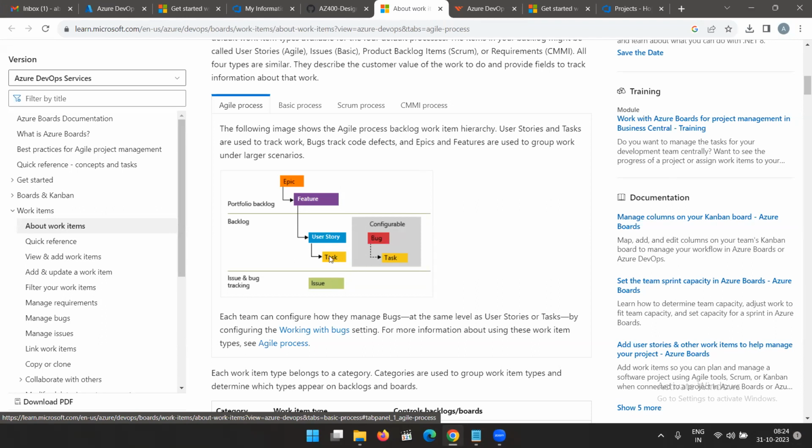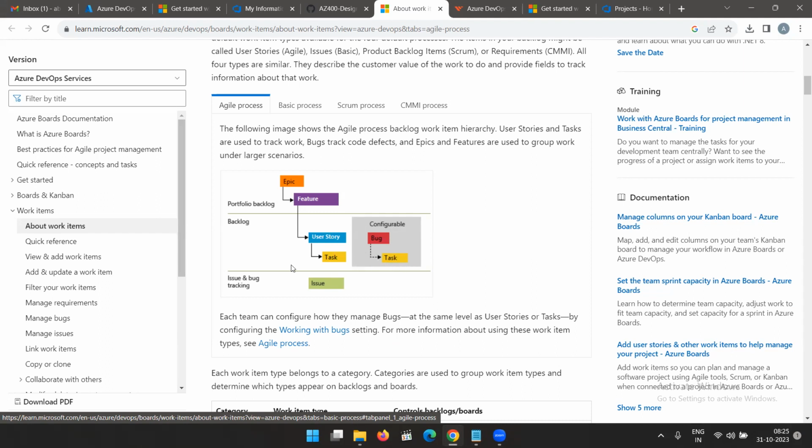Now, what else in the user story? You can have a bug. If you find some bug, again you can create one, and these will be coming in the backlogs. Backlogs means nothing, just the work items you are having in your backlog. So inside your user story, you can have a bug also, you can have a task also. Task is inside the user story, bug is also inside the user story.